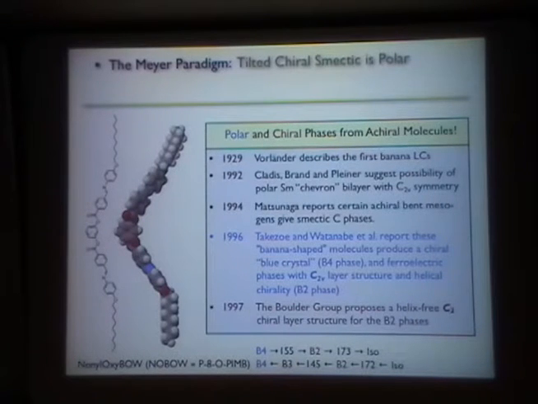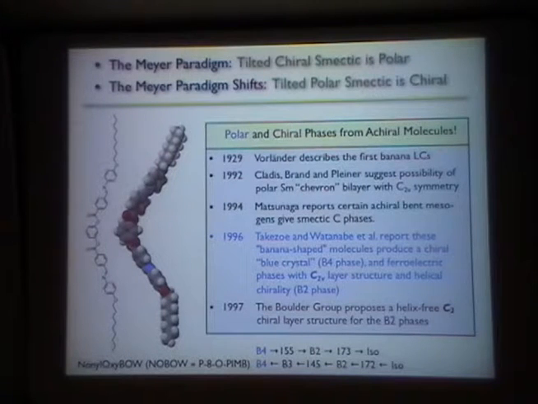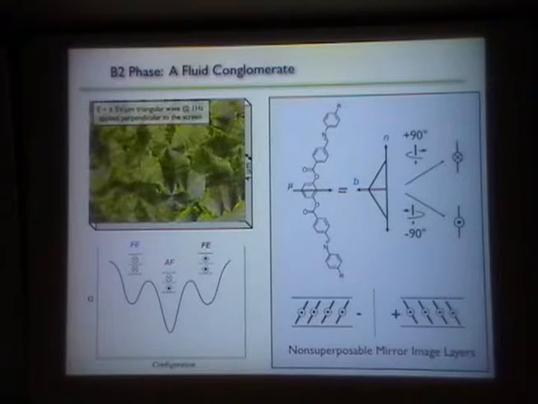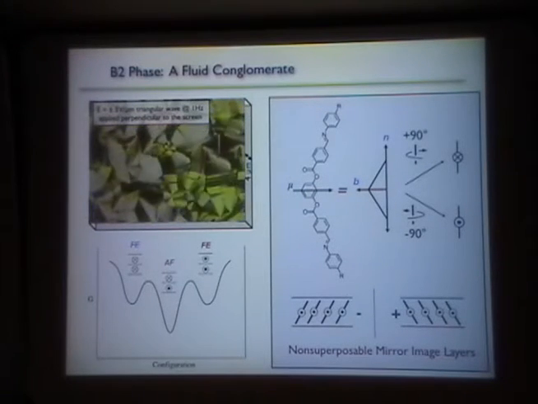So, literally, he looks in there and he goes, oh my God, there's these two chiral domains. I've got right-handed domains and left-handed macroscopic domains in the sample of this achiral molecule in this little crystal phase. And so that was the first fluid conglomerate in history, right? These molecules spontaneously segregate into right-handed and left-handed domains. Okay, so this came from the electro-optics.